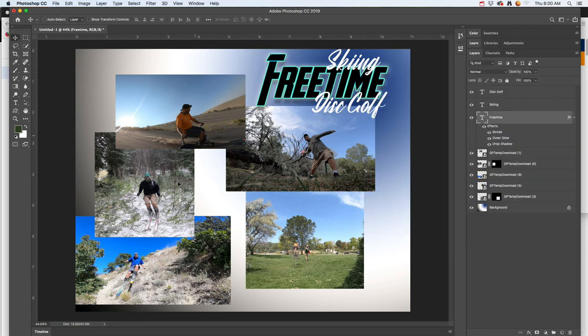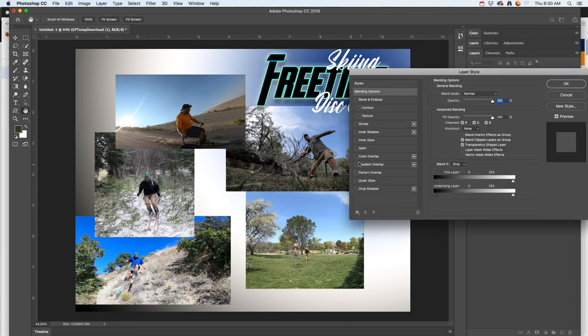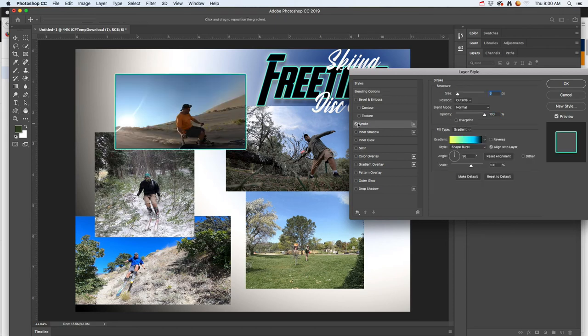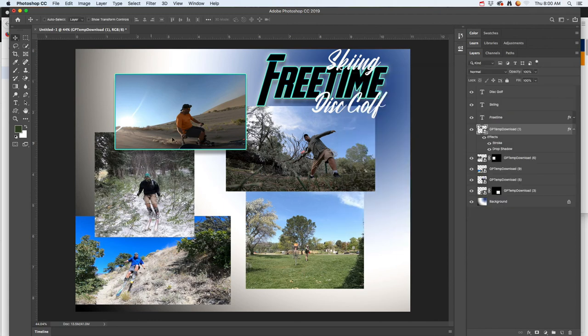I could do the same to my pictures. So if I click on one of my pictures, double click, and on these you don't want to do color overlays or gradients. You probably more want to do a stroke or a glow. So I'll just use that same stroke maybe, and maybe I'll use a drop shadow. And I want to have that same effect on all these other ones.